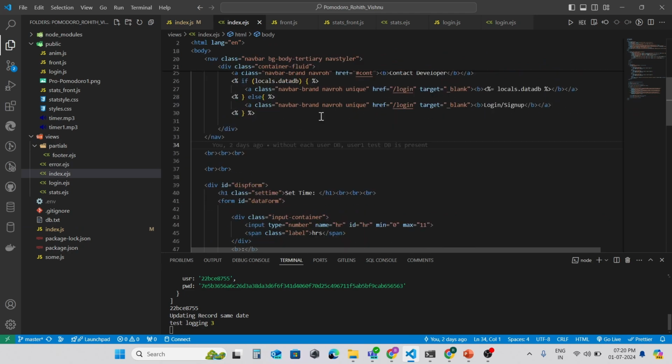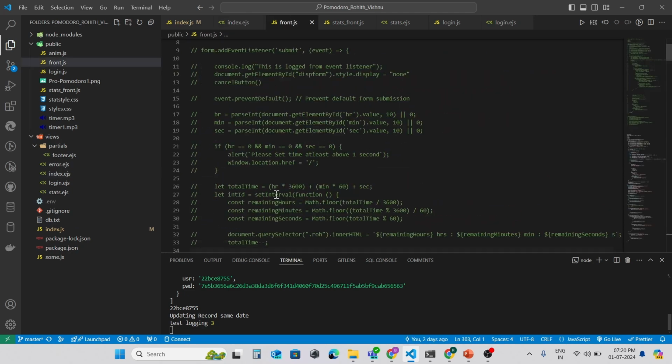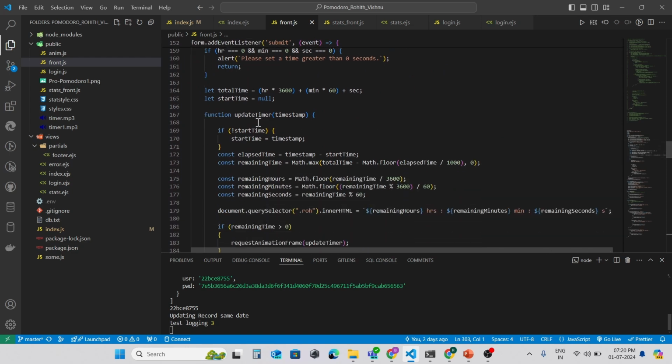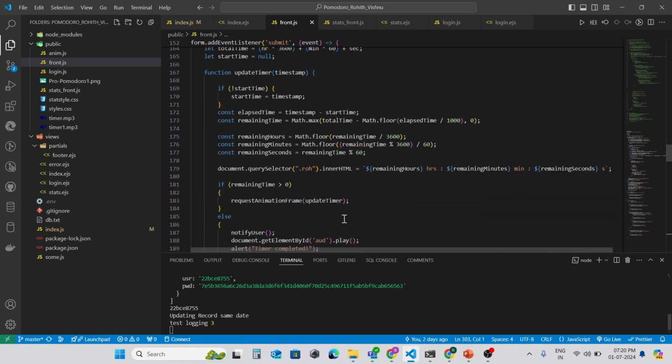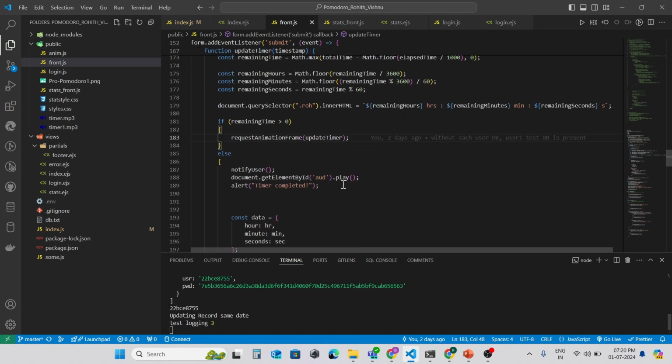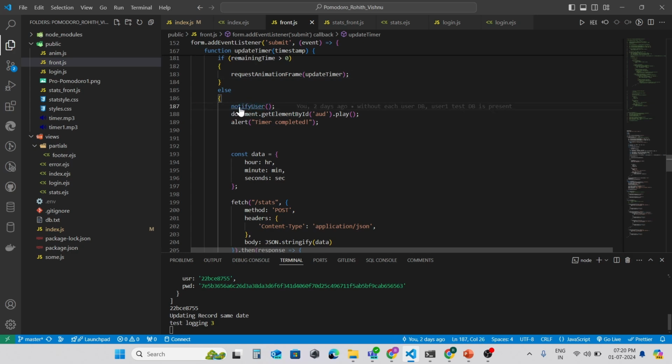So this is my index.js file. As you can see, there's nothing much. This is my front end JavaScript, where the repainting of the screen takes place. Firstly, I used setInterval, but it doesn't work as expected. So I went with requestAnimationFrame because it is far more efficient, and Chrome also works with that, and it avoids the energy saving mode in Chrome. And notifyUser is a function which sends all the notifications.